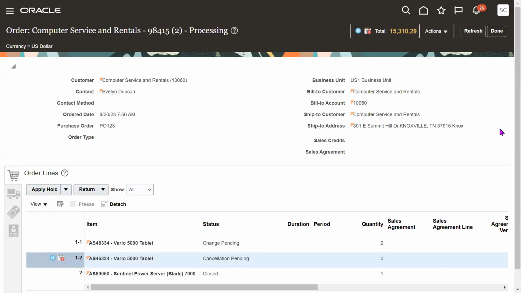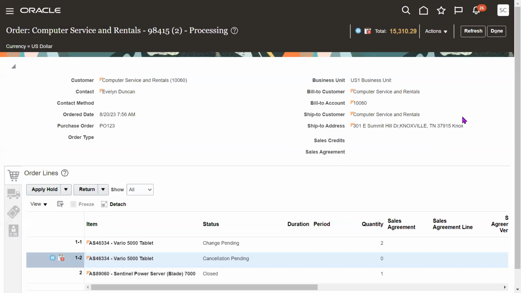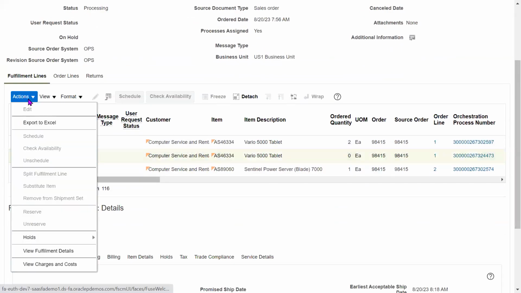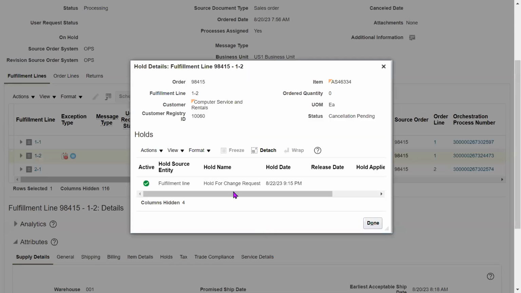We'll wait for a few minutes. It's on hold. This change is on hold. Hold for change request. This should be automatically released.